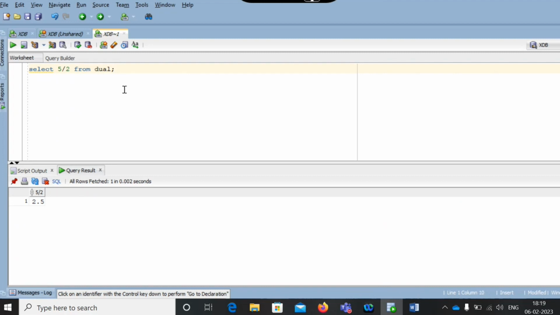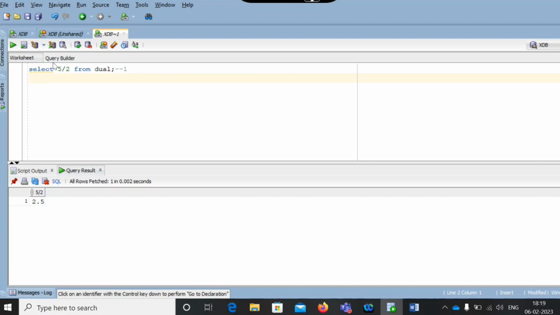See, 2 1s are 2, so 2 2s are 4. So what remainder are we getting? It is dividing by 2.5, meaning it is not giving an exact integer. Here we have 2.5, and we will get the remainder here as 1.